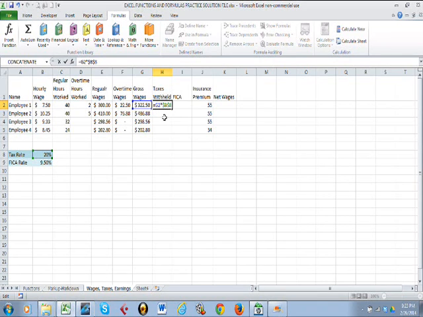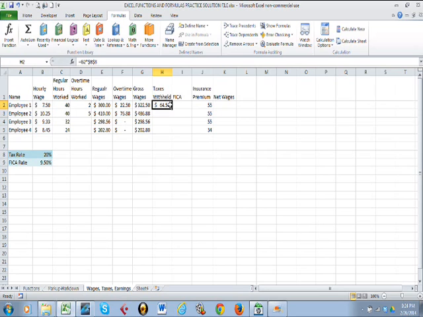So this is the way we write the formula. G2 is a relative cell reference. We want it to change as we go down. But B8, we do not want it to change as we copy down. So we have put the dollar signs in there to hold it constant.